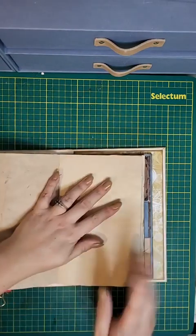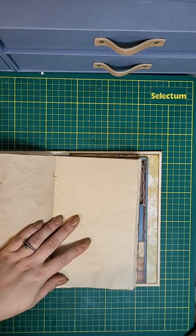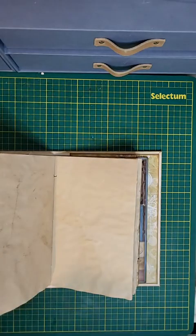Okay, so I want to show you this one. Yellow or dark blue, Hannah? Dark blue. Okay. So this is Sari Silk from Unique. I am obsessed with it. She has all different colors there. I think I talked about it in one of the videos. You can crinkle it up. You can do all kinds of fun stuff. I don't think I would do it on my sewing machine. Like you, I'm afraid of what will happen to it.